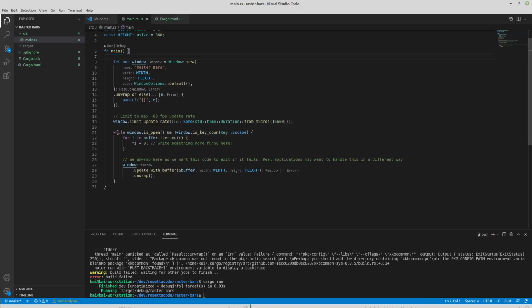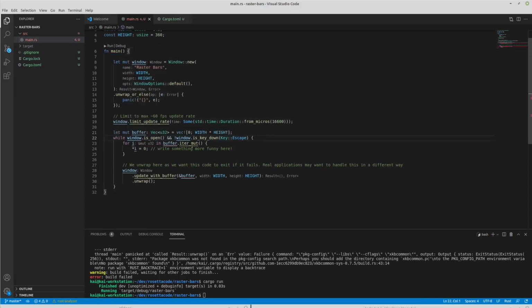Let's move that further down because it's only being used here. I even think we could move it. Do we want to move that into the loop? No, because if I move that into the loop, the compiler would always try to clear that area, which might be a bit much.